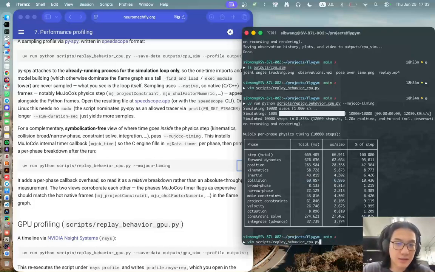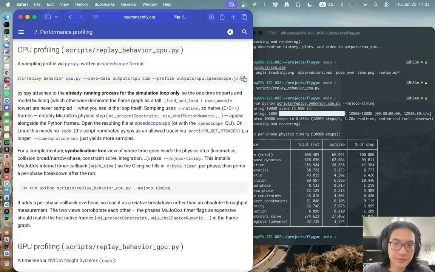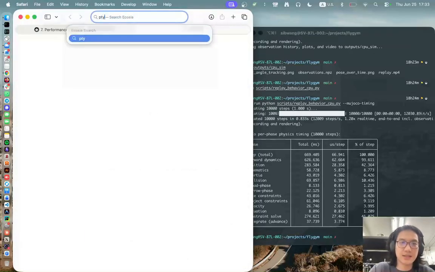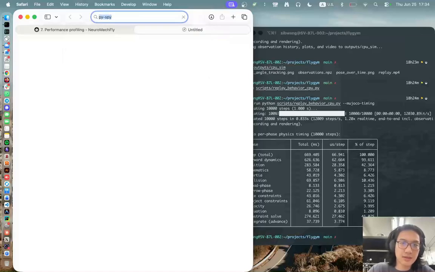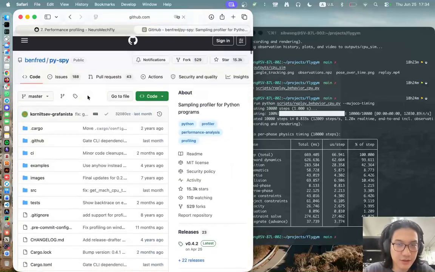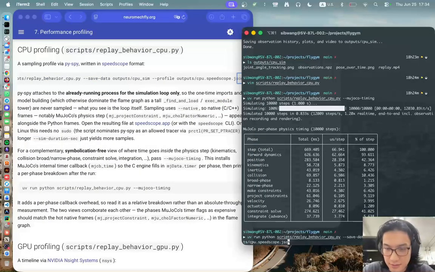Now, if we do use an external tool, namely py-spy, a profiler for Python programs, you can get this kind of result.